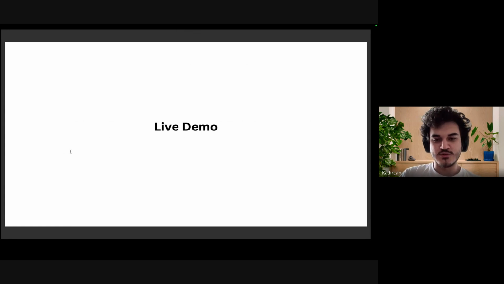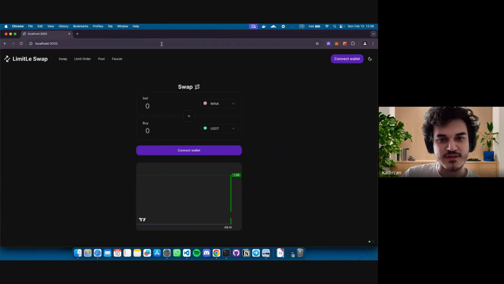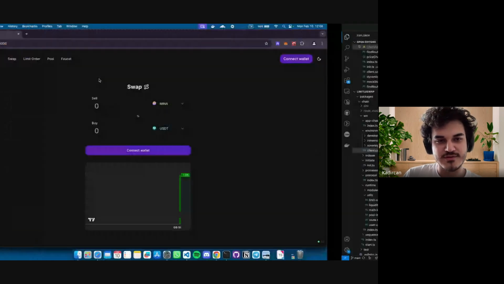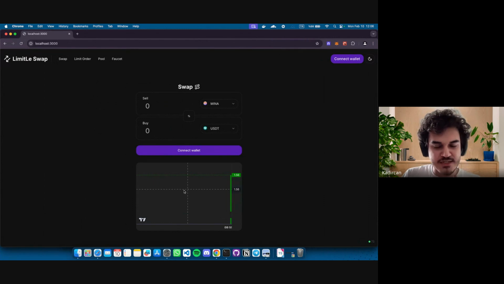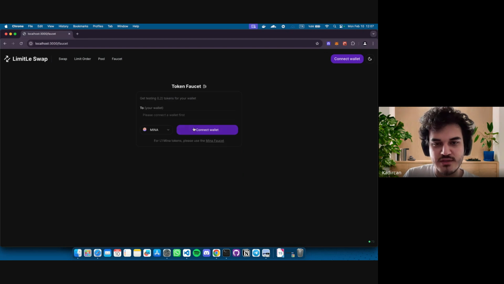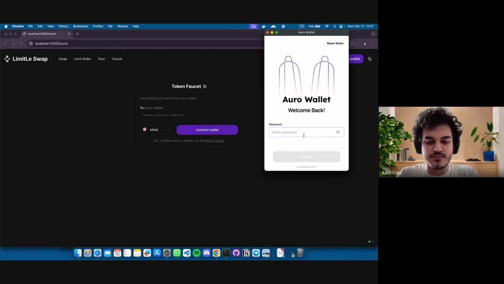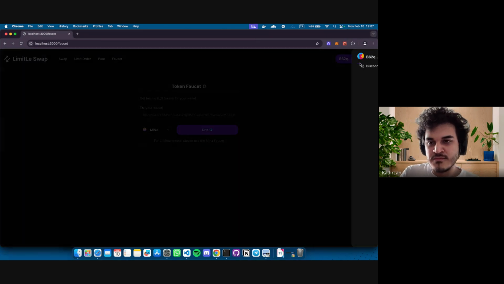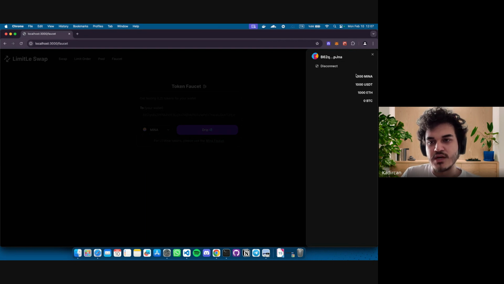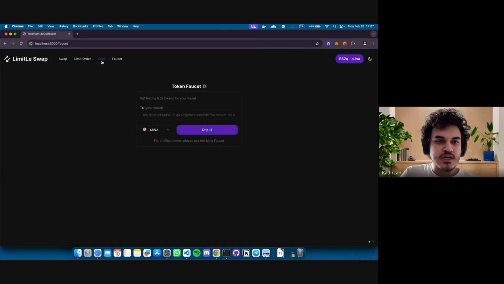So, should we have a live demo? Here's our DEX's user interface. It has a bunch of pages like the faucet. I already have some tokens in my account, and these are test tokens.